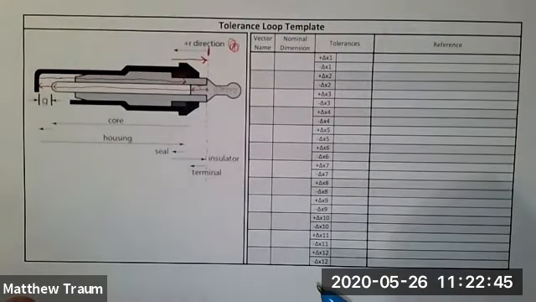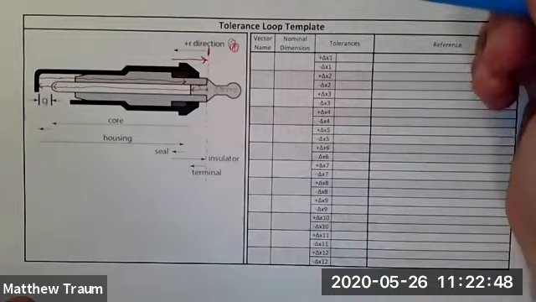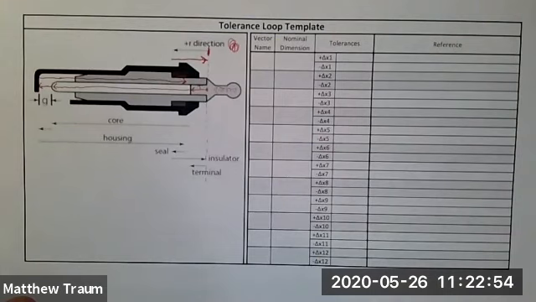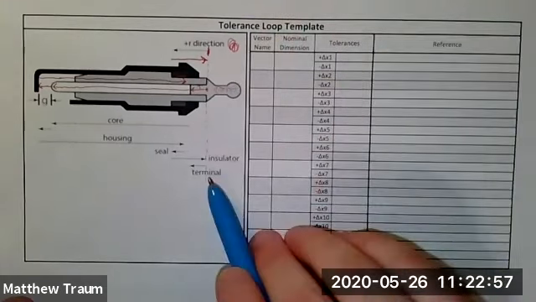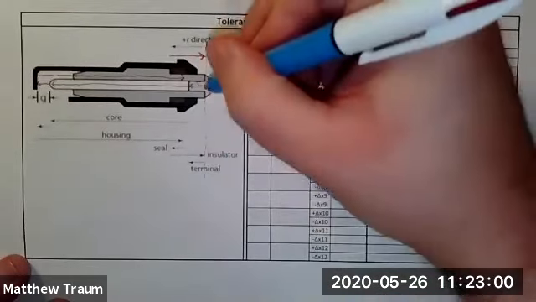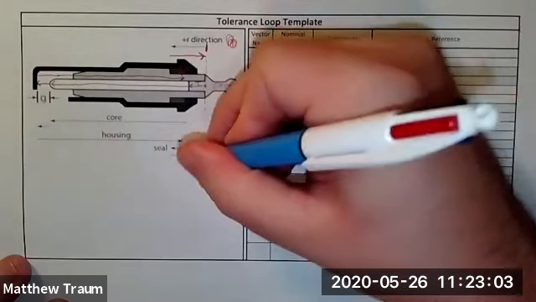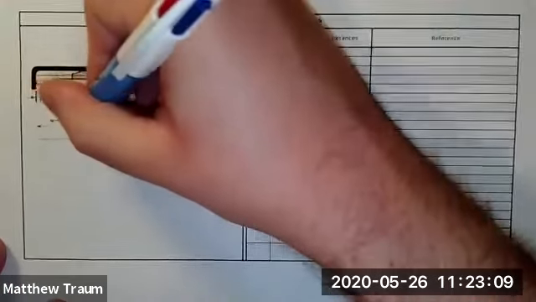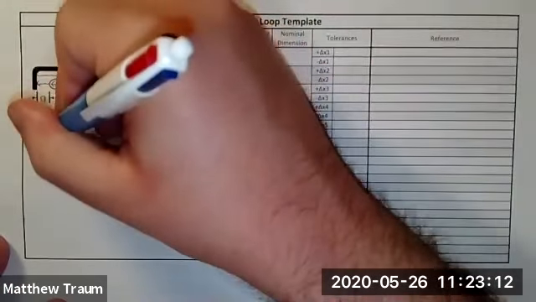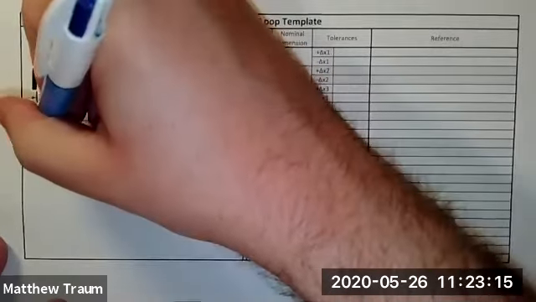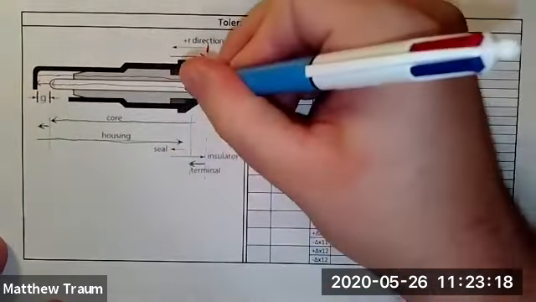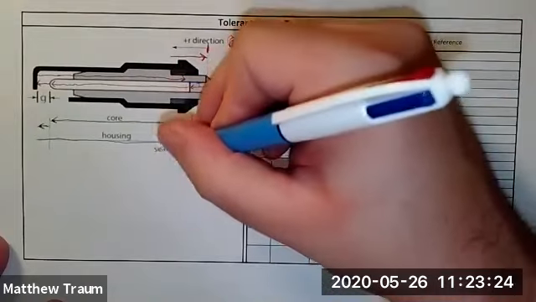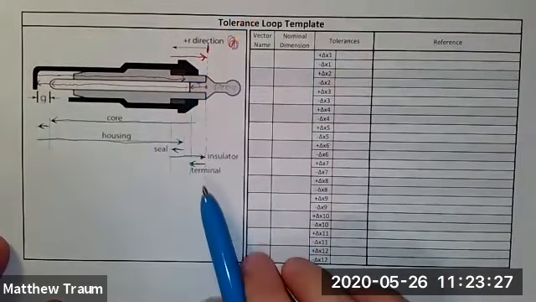Okay, and that was sort of hinted at, right? That whole process was hinted at, because I started here. And if you look down, let me change colors to green now. If I start down here at my datum, the vector loop that I drew matches the vector loop that's already on the drawing, right? So I go from the terminal through the core, across the gap, change directions, go across the housing, and then the housing interfaces with the seal, and then the seal interfaces with the insulator, and I get back to where I started.